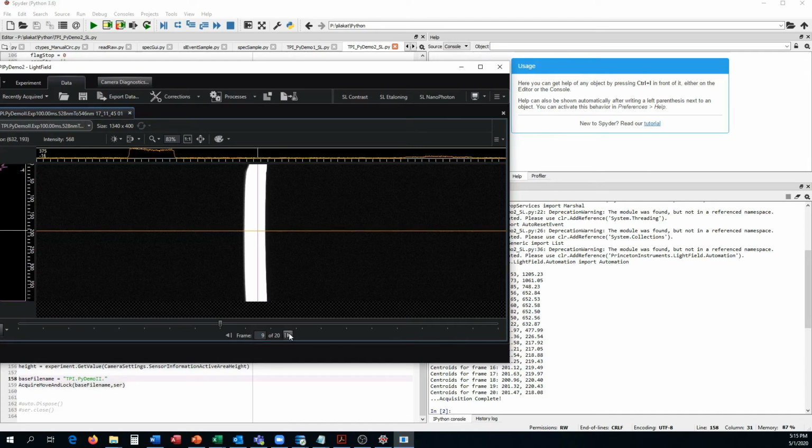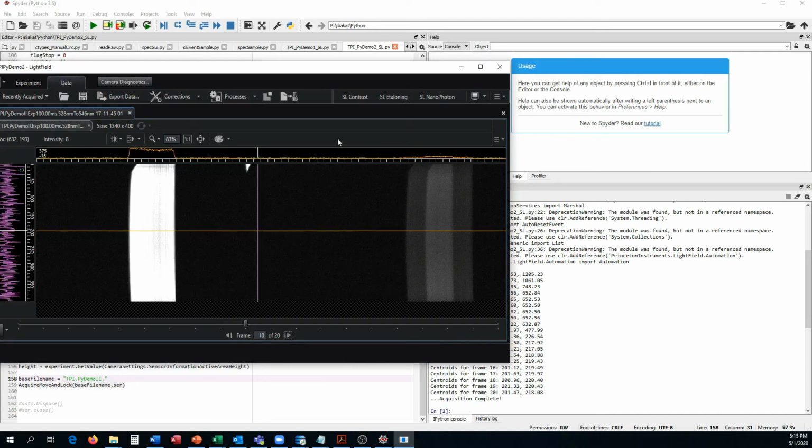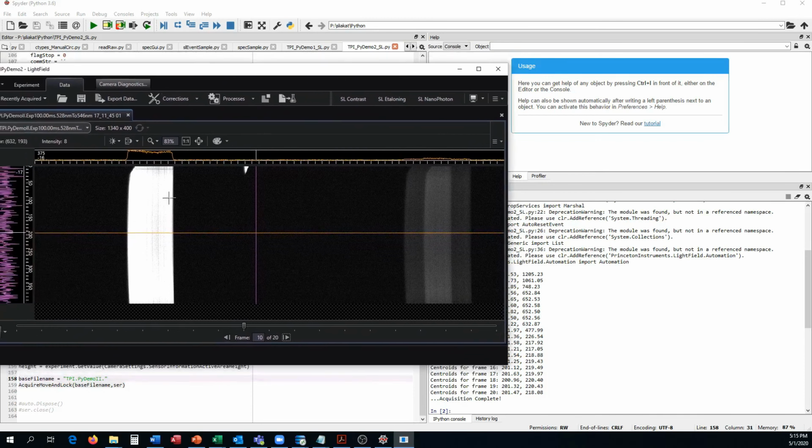Keep going. Now we go to 477 in frame 10. So where is 477? 477 is right there. And you can see we have this blob right here, which is kind of dominating. But now we have this little spike right here, and this blob right here, which is less dominant. So that's why the centroid is on this half.